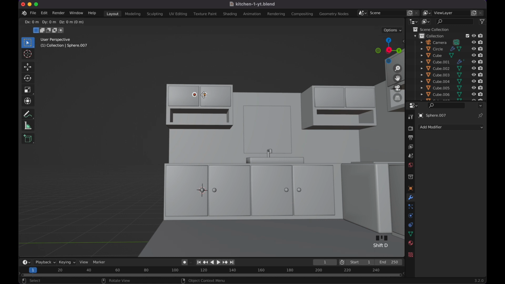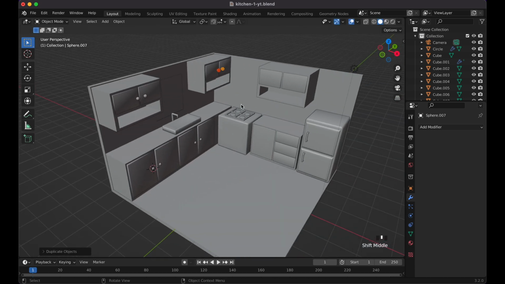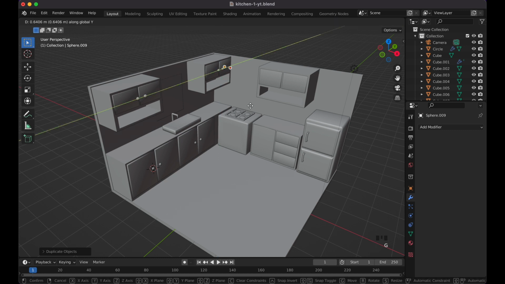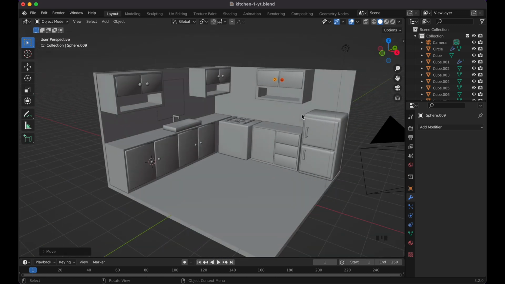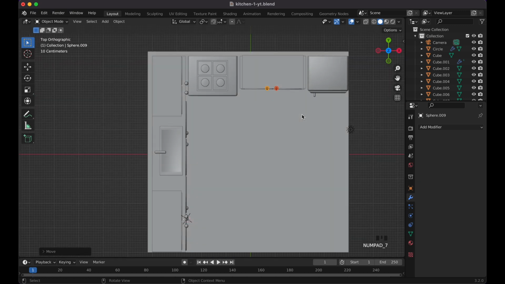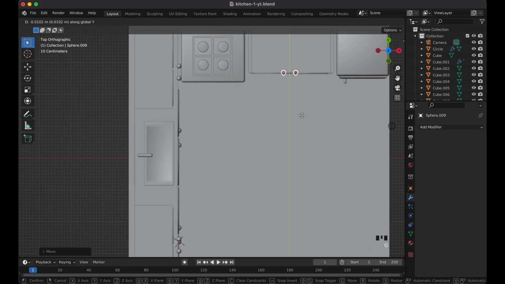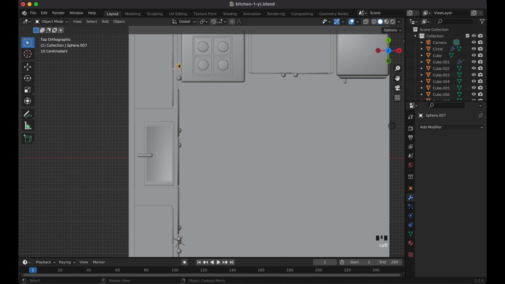Shift D, G, and then Y again. And then we can do Shift D, RZ 90, G, X. Right there. Let's see, does it fit? Actually, probably I'll need to press 7 to see better. Yeah, so G Y out. This should be actually RZ 180. There we go. And notice how these aren't touching.